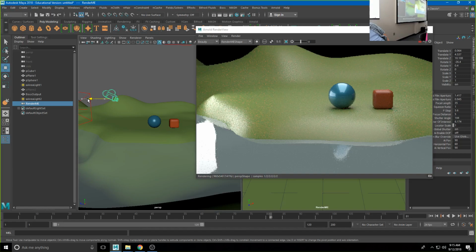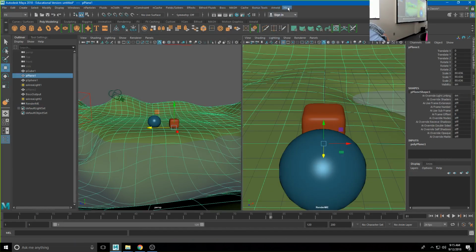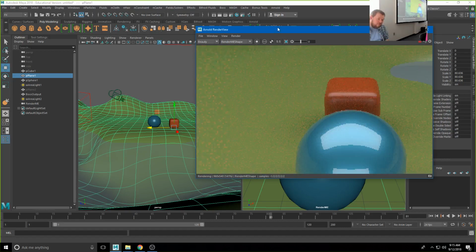It's not working. Let's close that down and try it again. Arnold, open render view. Set that. What if I set it to perspective? Okay, that's the perspective. There you go. So now it's rendering the render me view, right?